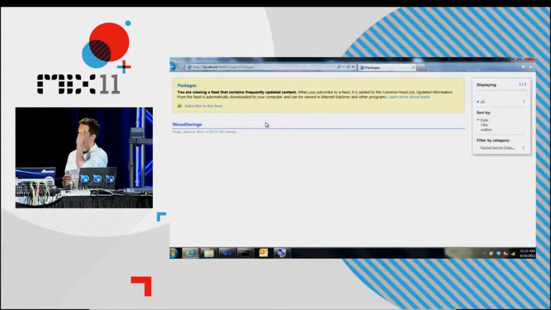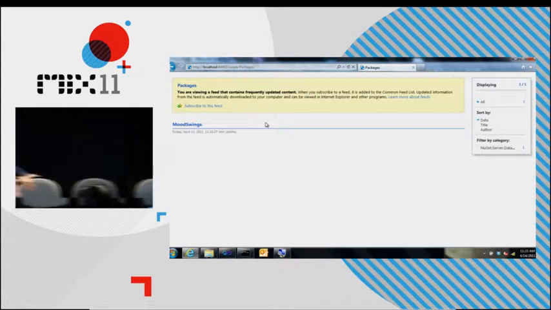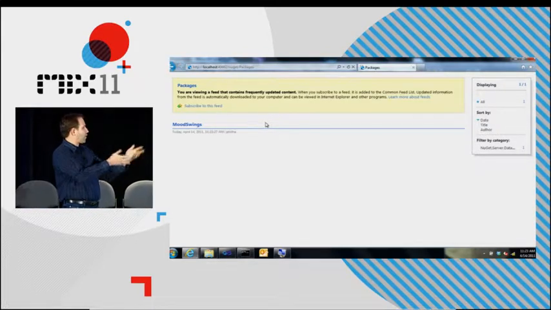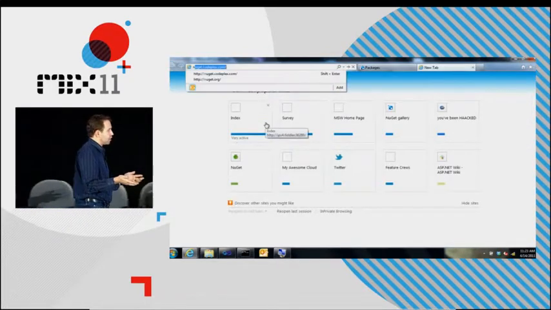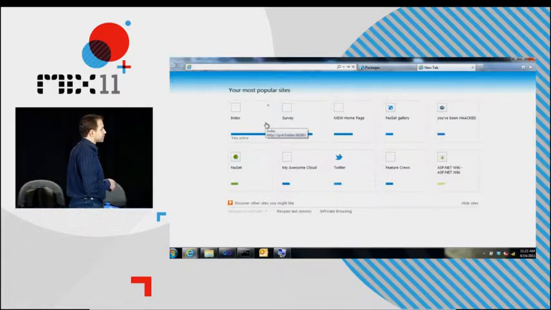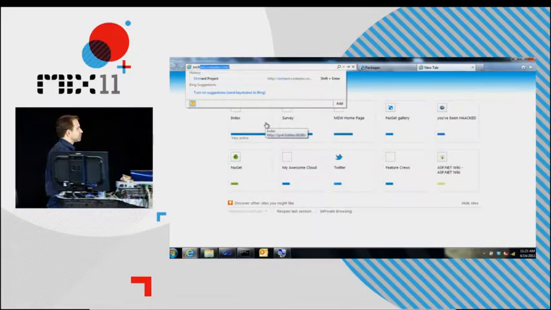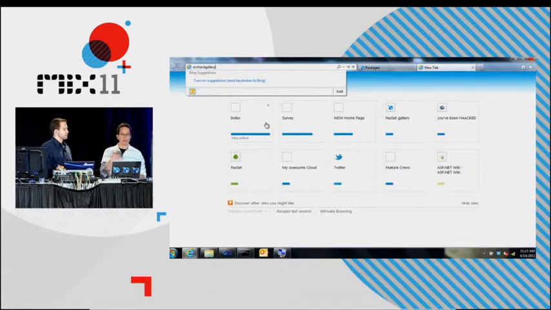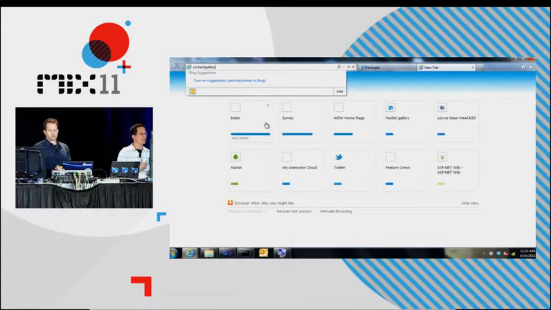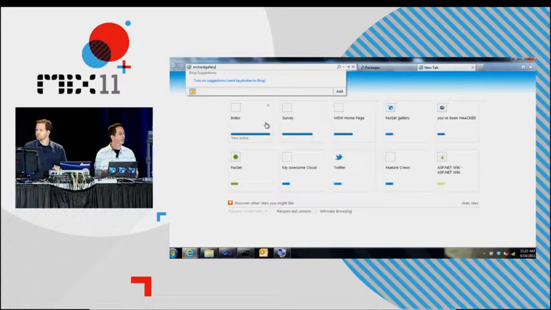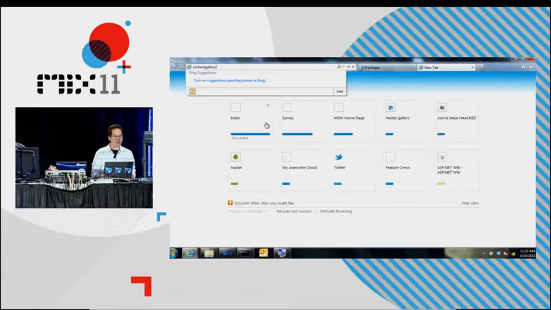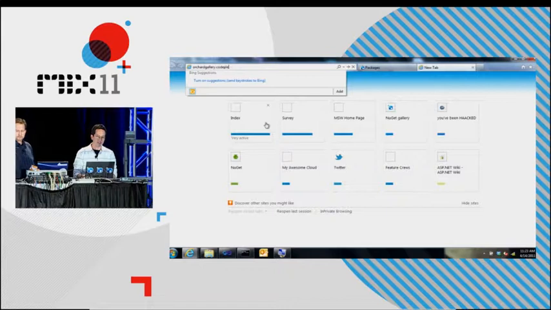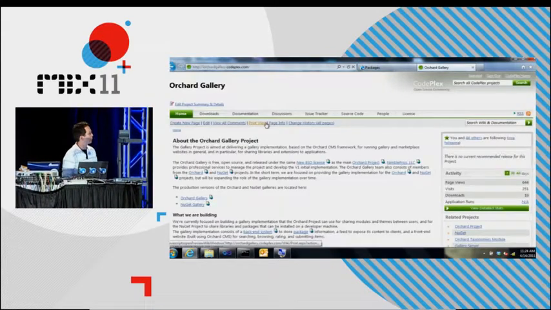Okay, so I've got three choices. Put it on NuGet, put it in a local share, run a tiny server. I could probably write my own or extend yours. Yep. In fact, you have a fourth choice, which is you can go to Orchard Gallery, if you really want the NuGet.org experience with registration, people being able to create their own accounts and publish packages with the command line.